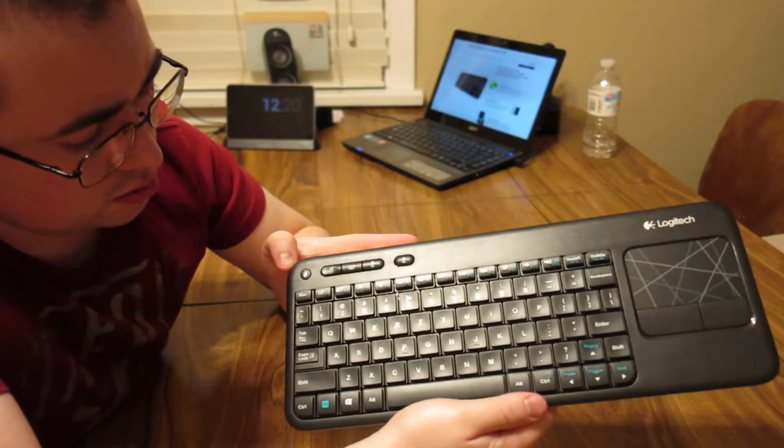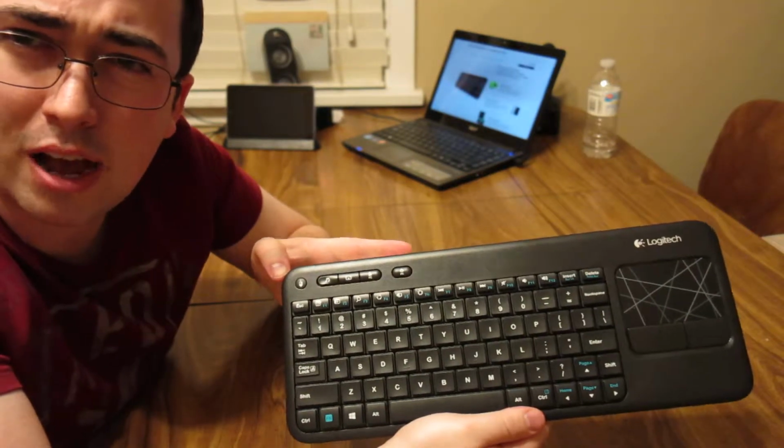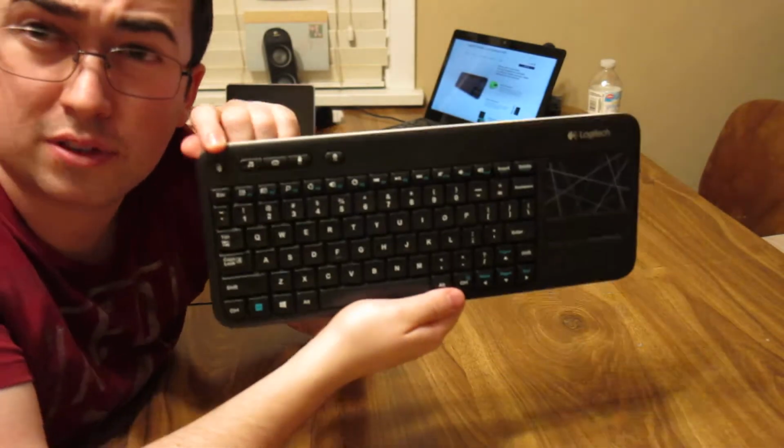I believe this is for disabling the mouse pad. I haven't tried it. Probably should have. Someone comment, maybe, and find out what this button does if you have this keyboard.